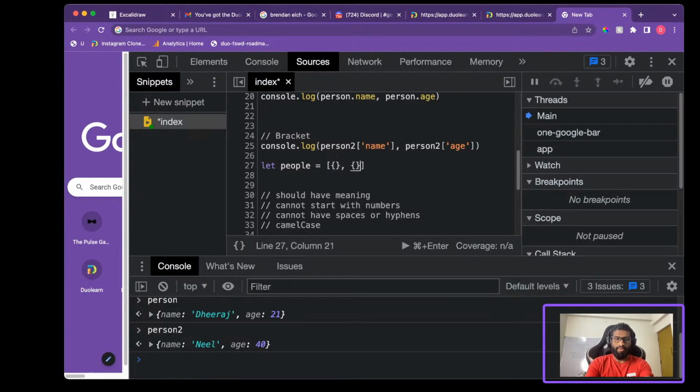Now, combining arrays and objects, these two concepts, might sound confusing. So instead of having objects, let's just have an array of strings. An array is nothing but a list or a linear arrangement of values. So it's like this.